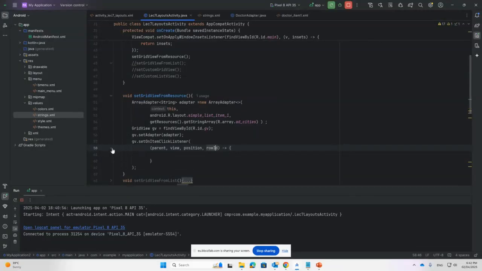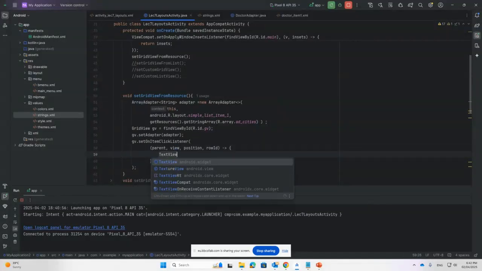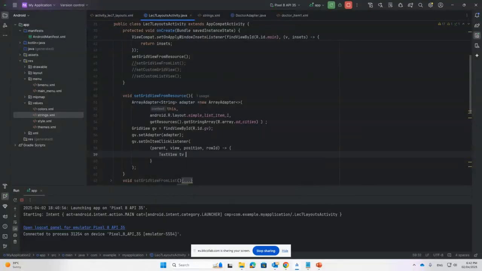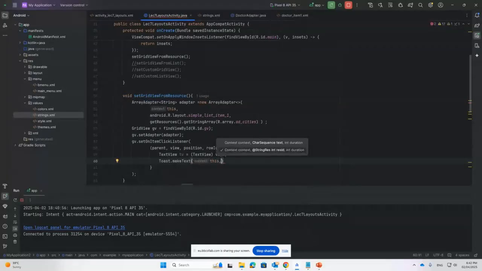And let's add a simple action here, okay? So I know, for example, the view here, so I can cast it to TextView because everything by default is a TextView. And let me use a Toast just to tell which city was clicked. And of course, the second parameter is the message that I want.